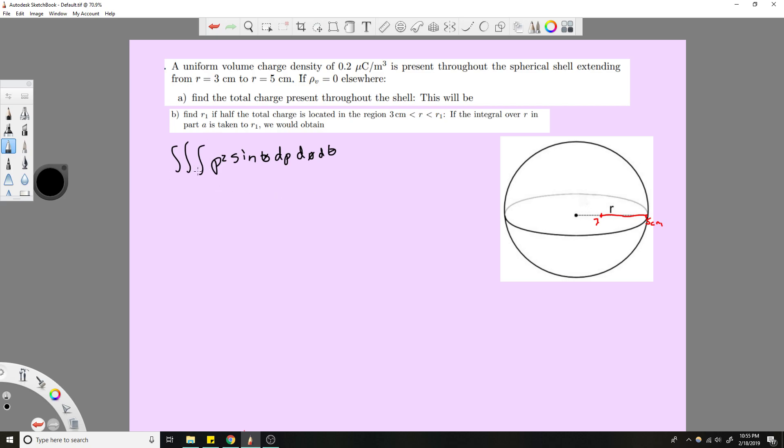You need to find out the bounds of what you're going to do the integral over. This one's pretty obvious, right? You're gonna go from three to five centimeters. The next one's also pretty simple. You'll drag that sucker around, make a plane. To get the full circle of it, you're gonna have to go 360 degrees, which is 2π. Zero to 2π.